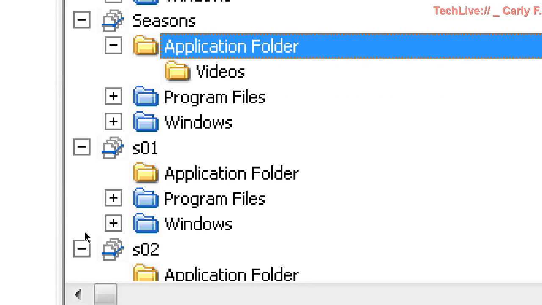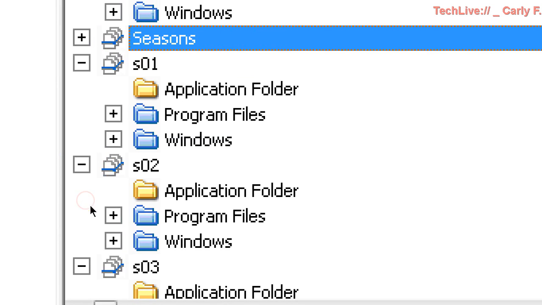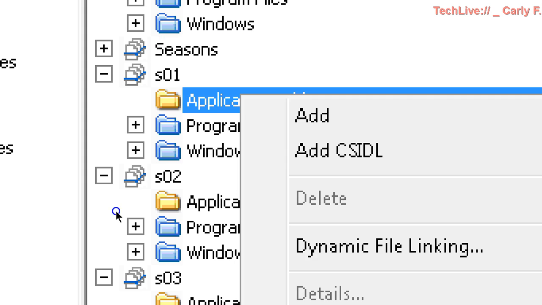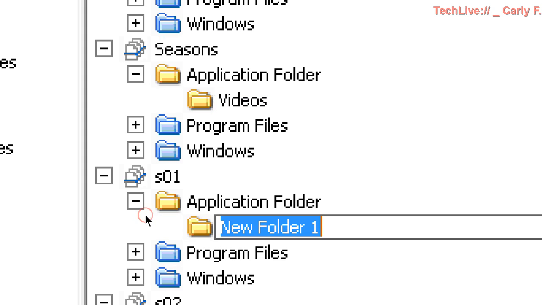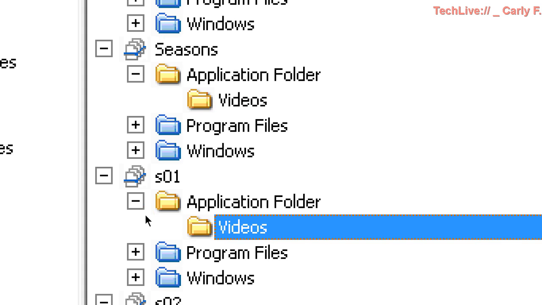Okay, so that means the way I built this originally is I went in and I duplicated that videos folder for each of those. So let's go ahead and do that real quick. And believe it or not, that folder under Seasons is just a dummy folder. That way we're not getting complaints later. So we're going to add videos.